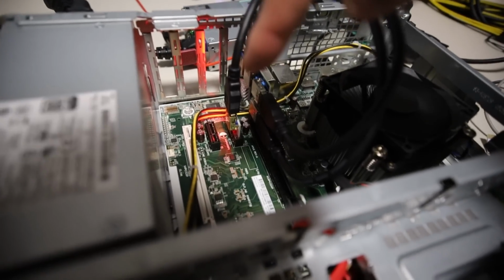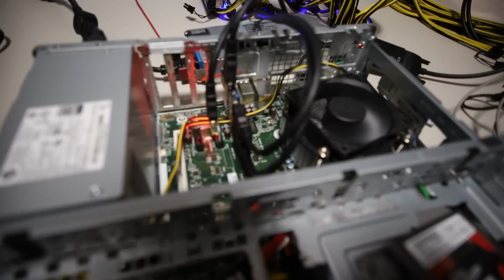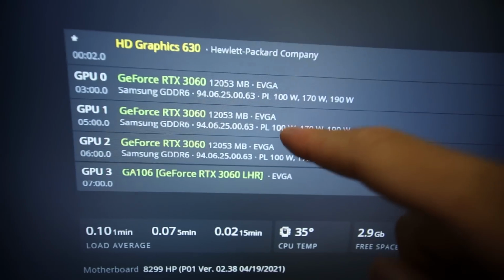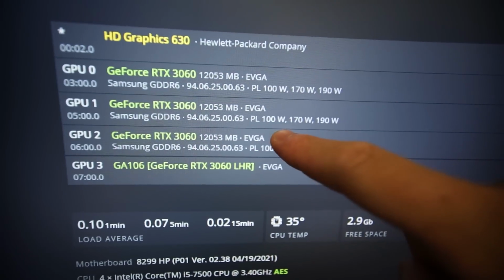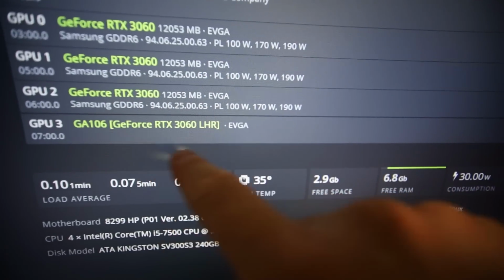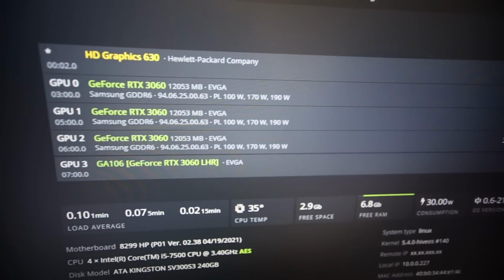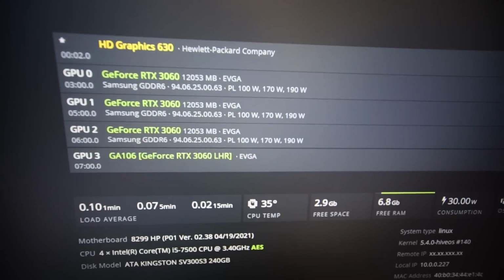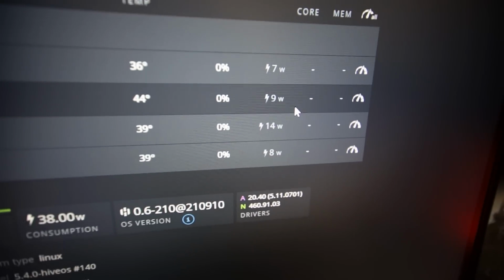But now if I plug this one into here, it will show up in HiveOS, which I will show you guys right now. Give me a sec. So just to show you what happened before, I had the 3 plugged into the hub, and those worked. And then one was plugged into the PCIe X1 slot, and it didn't show up, it didn't work. So now I have all 4 on the multiplier hub, and it works. It shows all 4 in HiveOS.